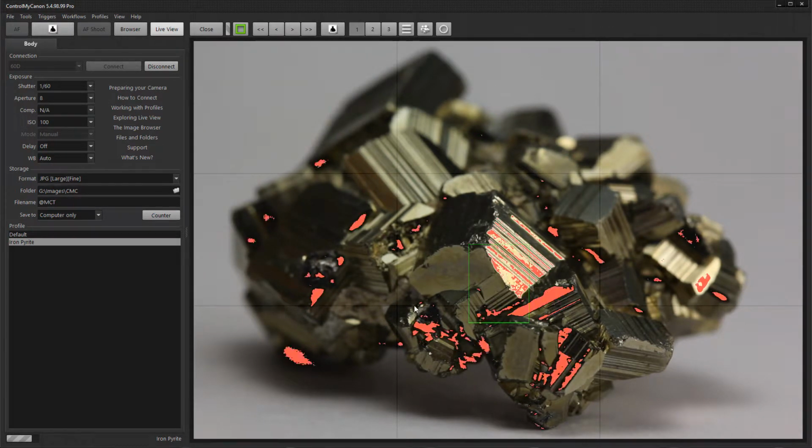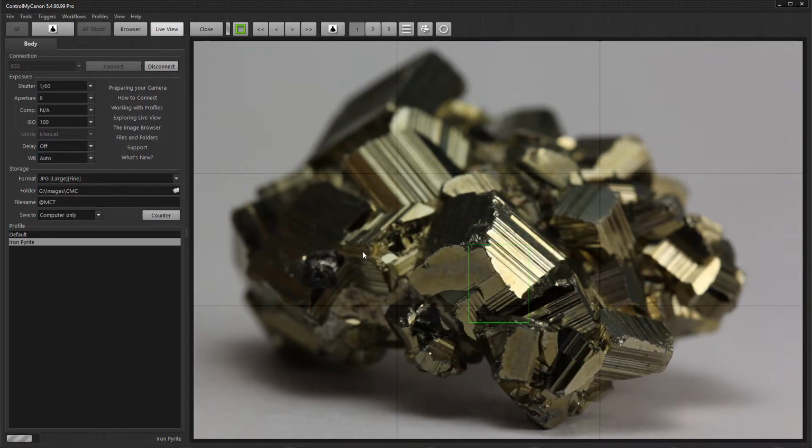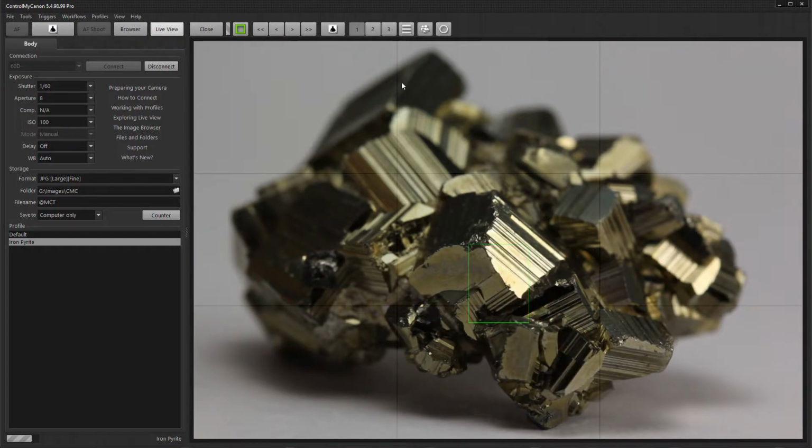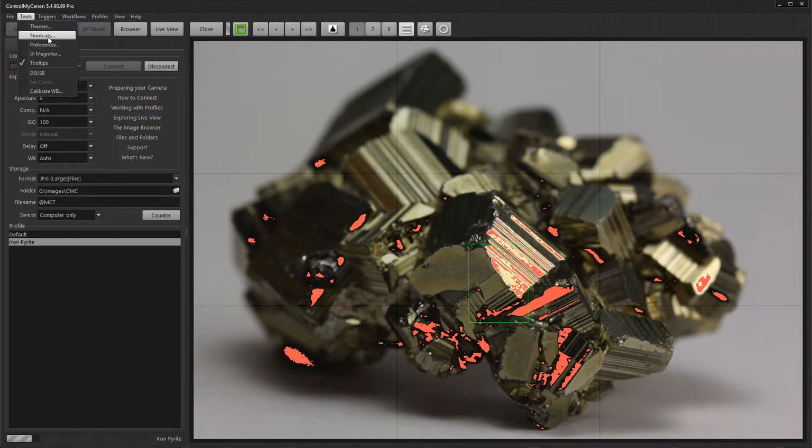So now we have a bunch of layers here. You can see these lines here for the grids and the focus box, and this image analysis here that's telling it's over or underexposed. Those are layers. We can actually turn those off. So you press this button here, they're all off. And you can hook all these buttons up here to keyboard shortcuts right here.